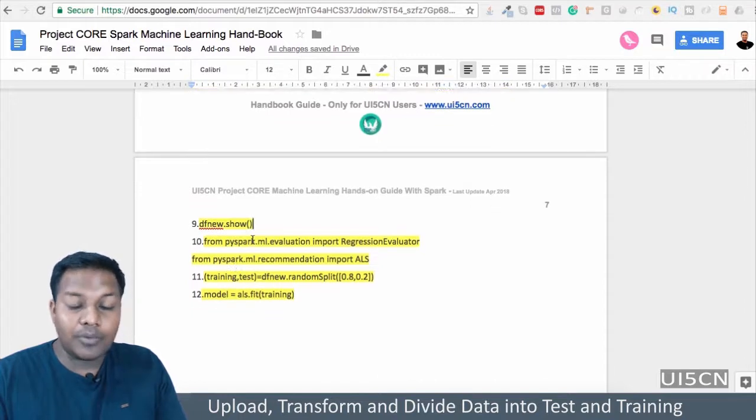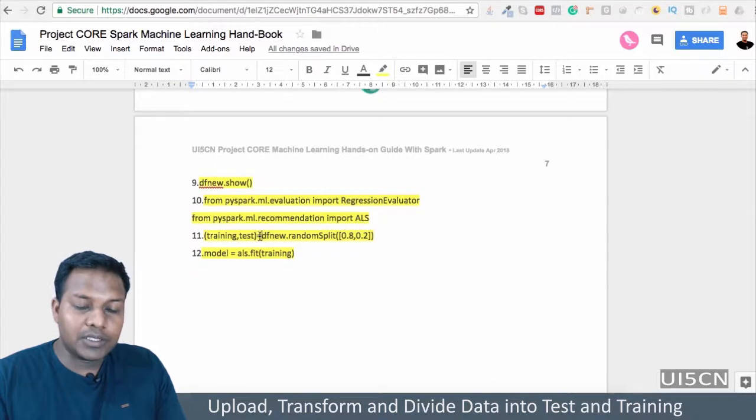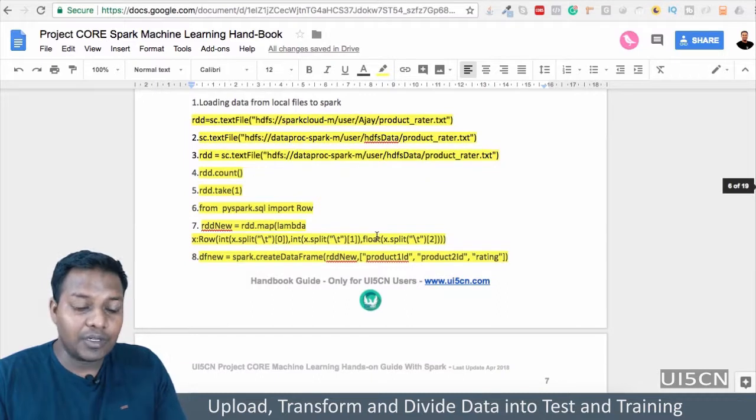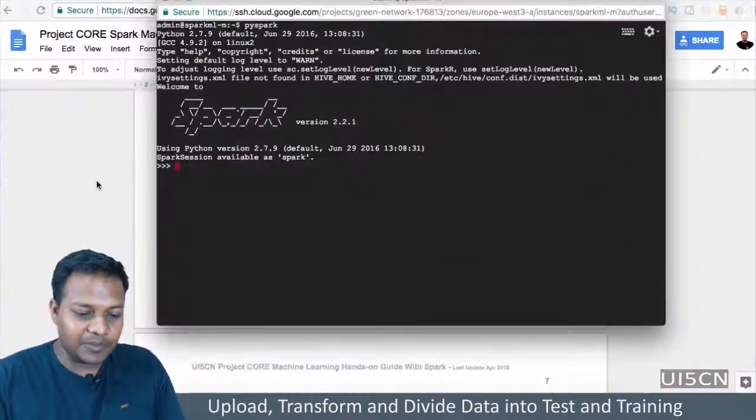And then we'll import the Spark ML library, and we will be using the regression evaluator and the ALS module here. This is provided by Spark for you to implement machine learning algorithms, and we will be creating the model with that. Before that, we also need to split the data into test and training. These steps are pretty simple. It's like one command, and inside Spark it will actually run distributed. You don't have to worry about it. So it's pretty cool. Let's get started with Spark.